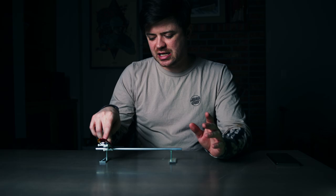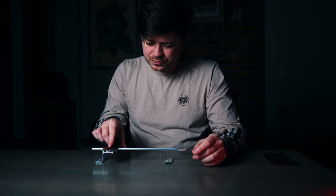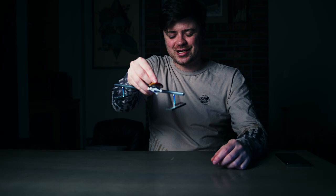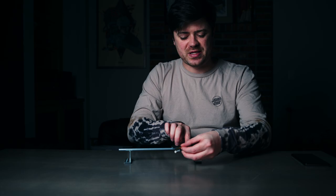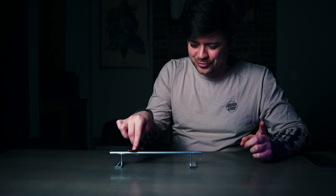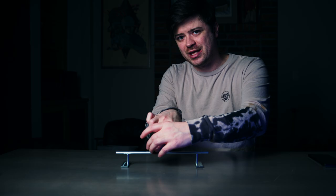If you're trying to do a kickflip out of a backside tailslide or frontside nose, those are a completely different technique. For backside tail flips out, a big part of it is twisting your board at a little bit of an angle, dipping a little bit so your wheel catches. When you pop, you kind of flick over and out — that tension and pressure from the angle will cause the board to do a kickflip rotation. For the nose slide that would be different: dip it down a little, then pop and curl with your finger. That's a really tough trick to do from a normal finger positioning.